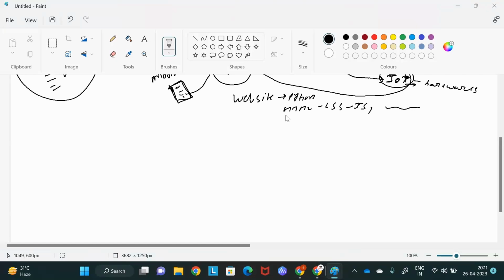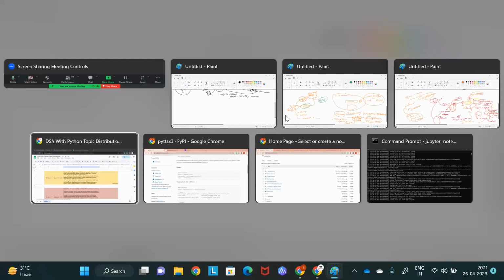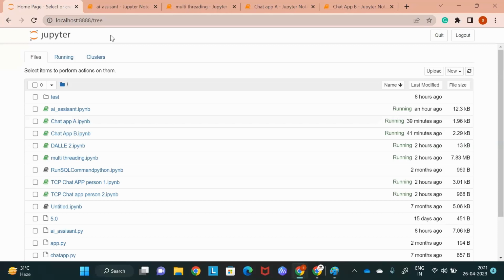After this, and why I'm showing you all of these things, I will also explain in the last. So first of all, if you are using Jupyter Notebook, then that's great. Otherwise, start using Jupyter Notebook. Me personally, I always love Jupyter Notebook because writing code and everything is very easy, as well as the UI is very cool. You can do the same thing in VS Code also, where you can create a normal Python file and you can do your code.